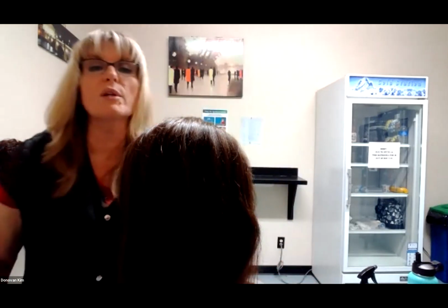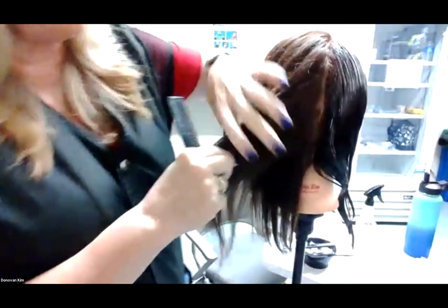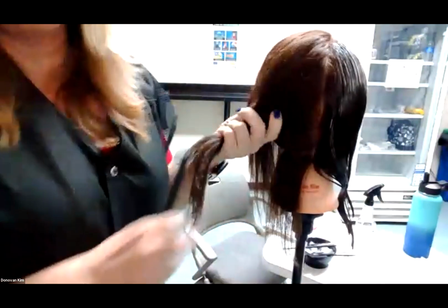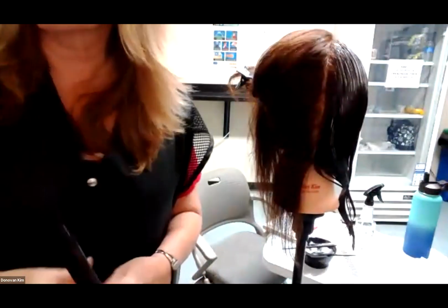So remember, you need someone to hold this hair. You're not going to be doing it yourself, or clipping it. You need someone to hold it. So we're going to see the invisible arm that I have right here holding this hair. That's not the clip that I'm going to put in, okay? This is not the clip. This is an invisible arm holding the hair.